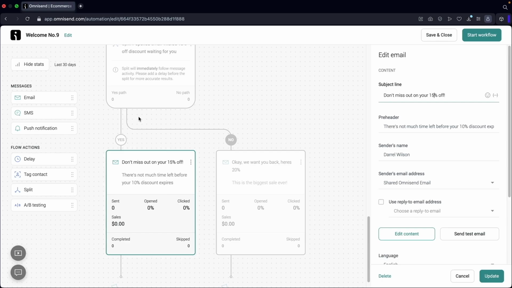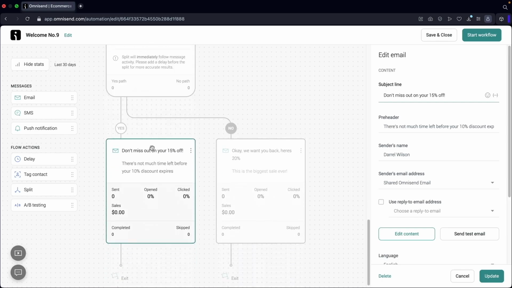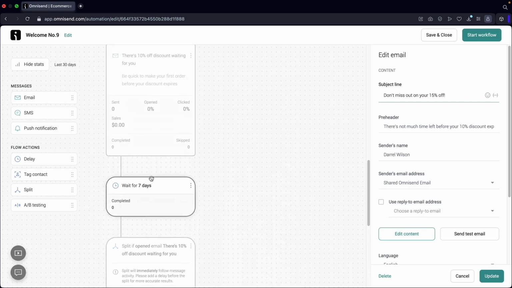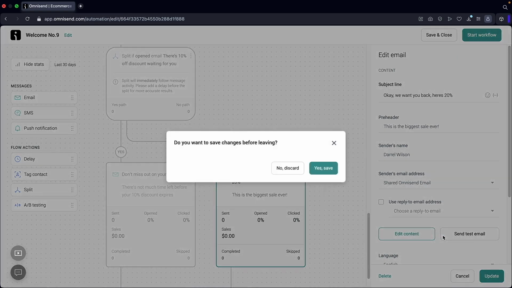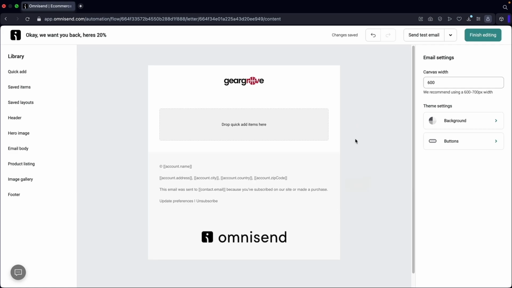Okay, so if the person previously opened up this email, we're gonna send them one more email, and this is gonna be 15% off. Now, if the person did not open up this second email, they're gonna be redirected to this email instead. And we're gonna offer them a bigger discount to really try to push them to take action on our websites. So all you'll do right here is fill out this information and then click on edit contents. Here I'll click on save. Now I'll go ahead and speed this up by creating an email.